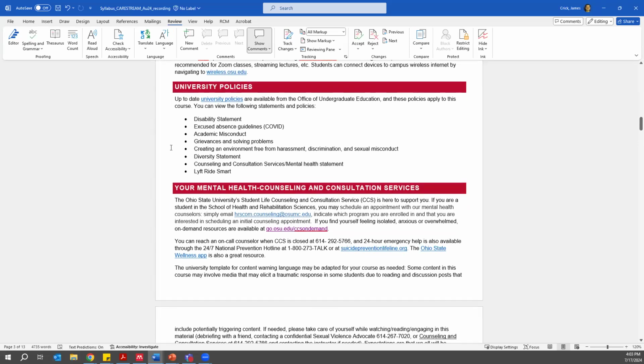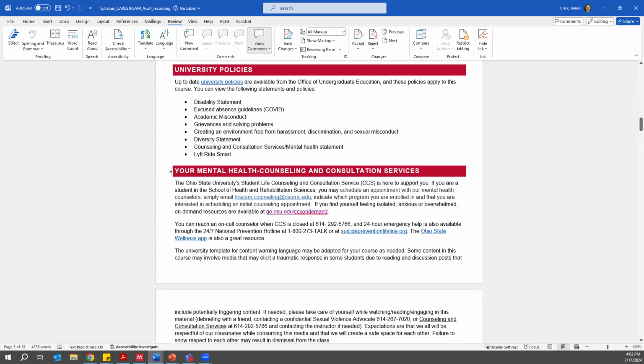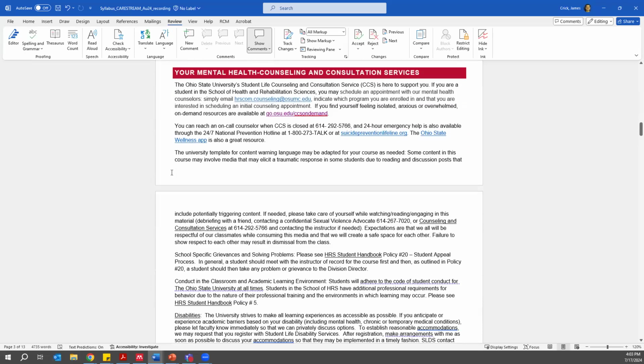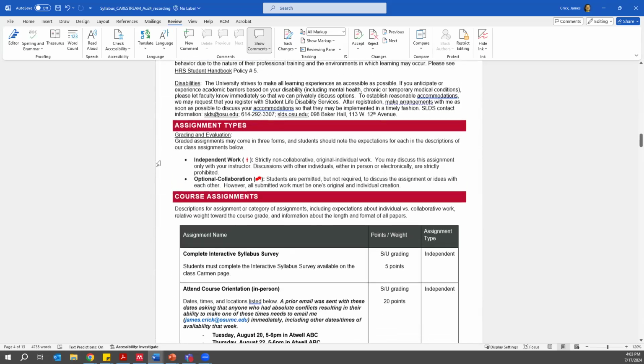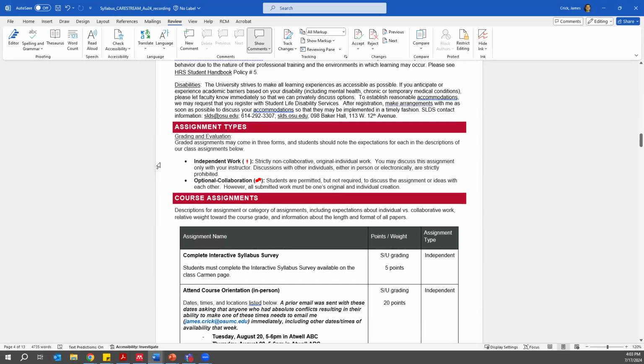Now, this course is in alignment with all existing university policies. We do highly encourage all students to pay close attention to your mental health and recognize the counseling and consultative services that are available to you as students. These are detailed here. An important point: any student who does require some degree of reasonable accommodations, you will need to register with Student Life Disability Services. That is something that we are well equipped to handle and manage based upon your unique needs, but it does need to go through the formal Student Life Disability Services process.